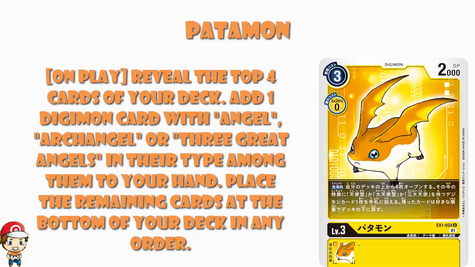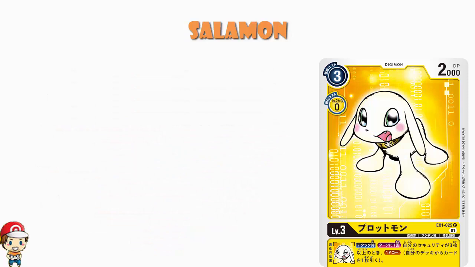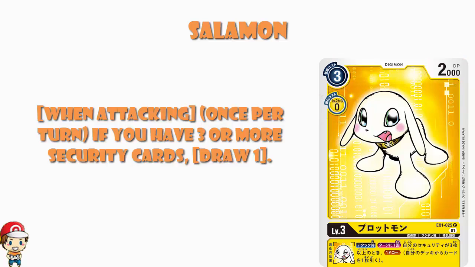Now, we also have a new Salomon coming in, and again, we've got the exact same stats here. 3 cost to play normally, 0 cost to Digivolve, 2,000 power, everything exactly as we would expect. And what we've got here is an inheritable skill once per turn when you are attacking. If you've got 3 or more security cards, you draw 1. And draw power is good.